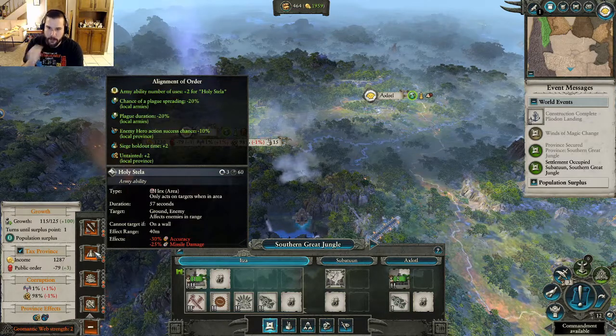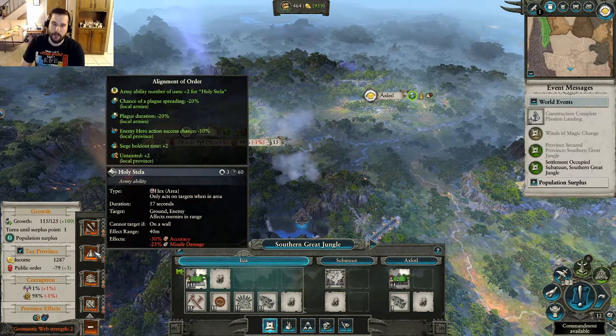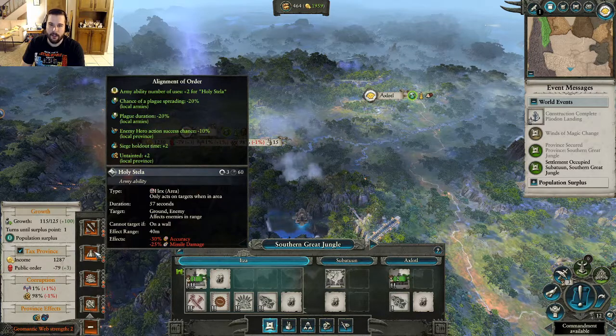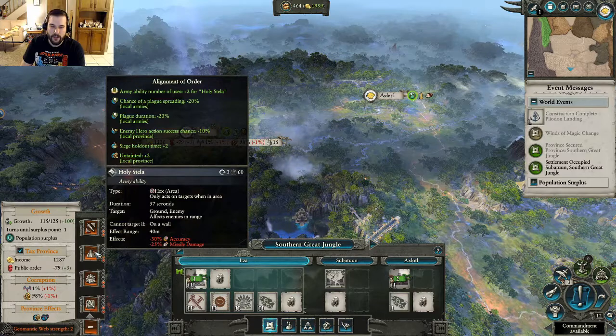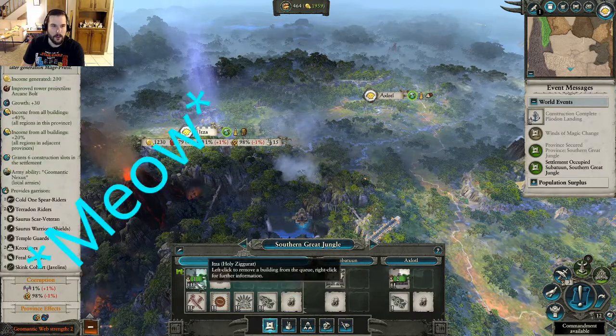It also is going to be good for provinces that are kind of on your front line where you're expecting a lot of people to attack you, because it gives you siege holdout time, plus 2, which means you can spend more turns bunkered inside your settlement before you are forced to surrender. And it also gives enemy hero action success chance, minus 10%, which means that if an enemy agent tries to do something to you, it's less chance they're going to succeed. And it gives plus 2 uses for the army ability Holy Stella, which I think only happens if you build walls somewhere, or maybe I can't remember.